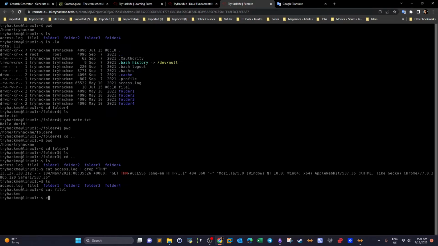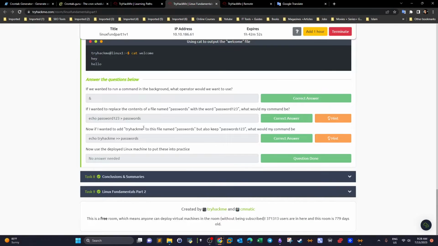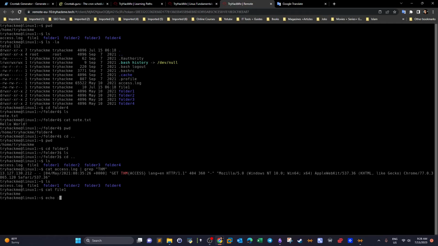If I execute echo passwords and send this to file1, now cat file1. What happened? As you can see, the word passwords only got appended after TryHackMe. It hasn't replaced the string TryHackMe. Why? Because I used double arrows.